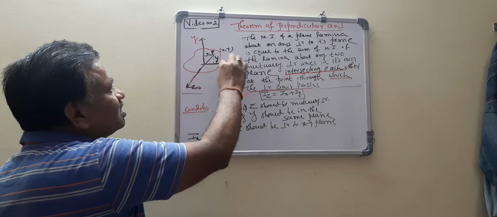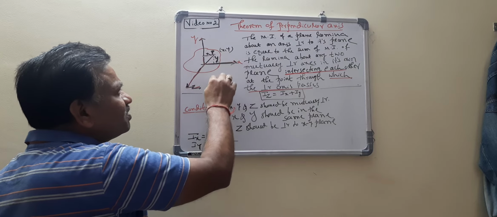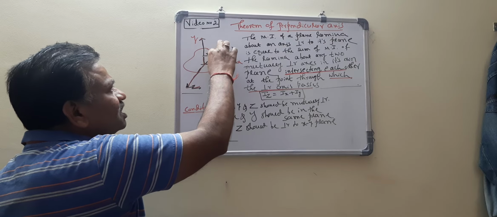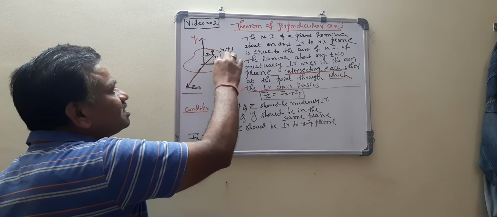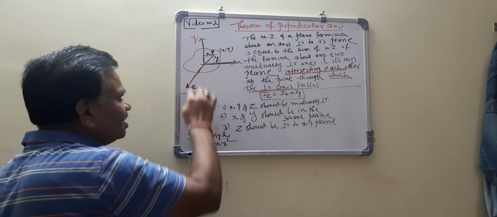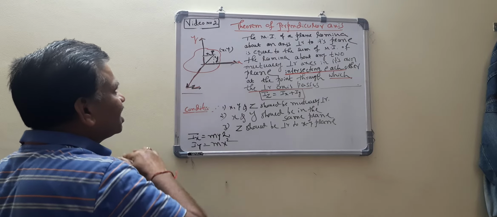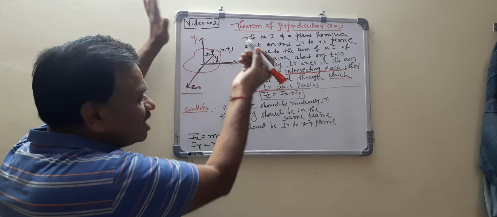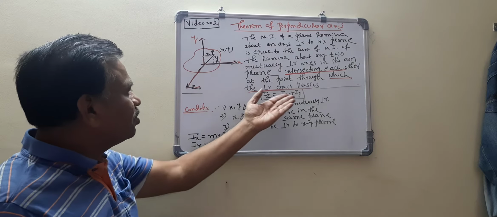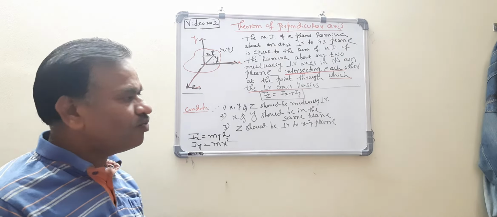This is the axis. This is your particle. By the definition of moment of inertia, it is mass into the distance between the axis and the particle. This distance is Y. For this axis, mass into this distance, because it is rotating about the Y axis. This is the axis. What is the distance here? X. If you want, you can substitute: Iz equals M into X square plus Y square.